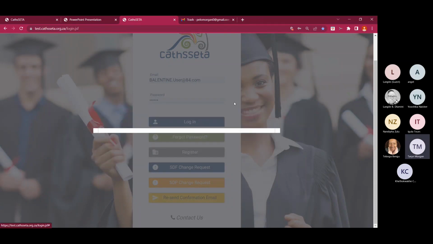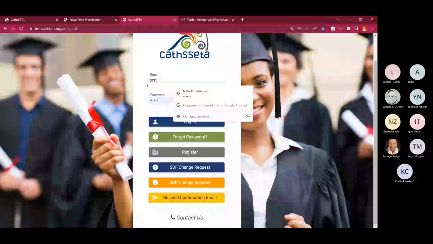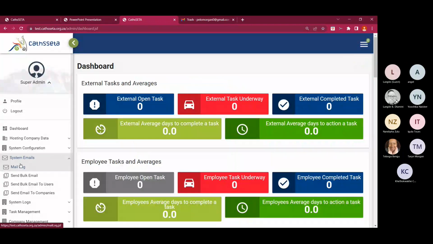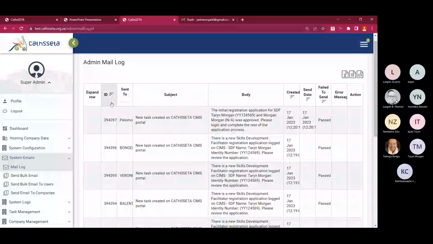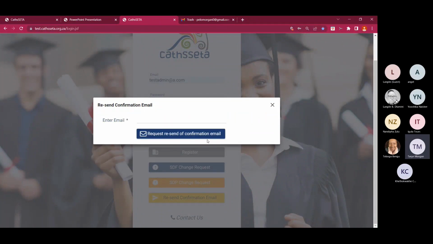So I'll just have to go back. To resend confirmation email, you click on that, you select your RSA ID or your passport number, you enter in the passport number, and then they'll ask you to enter in your email address.